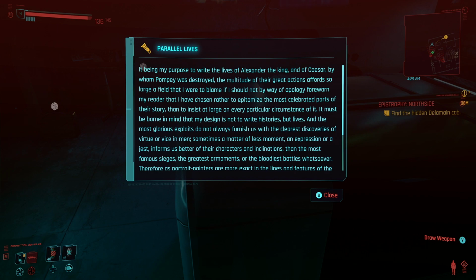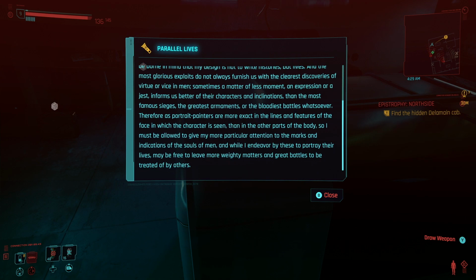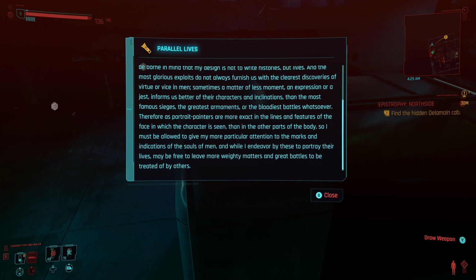It being my purpose to write the lives of Alexander the King and of Caesar, by whom Pompeii was destroyed, the multitude of their great actions affords so large a field that I were to blame if I should not, by way of apology, forewarn my reader that I have chosen rather to epitomize the most celebrated parts of their story than to insist at large on every particular circumstance of it. It must be borne in mind that my design is not to write histories, but lives. And the most glorious exploits do not always furnish us with the clearest discoveries of virtue or vice in men, sometimes a matter of less moment. An expression or a jest informs us better of their characters and inclinations than the most famous sieges, the greatest armaments, or the bloodiest battles whatsoever.